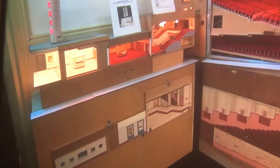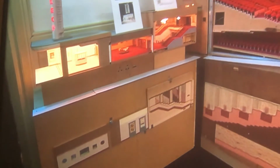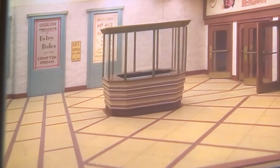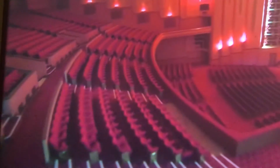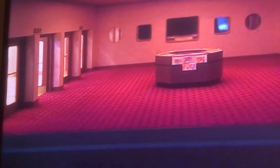The Odeon is still standing, but it has been split into many different screens, and we have a model of it as it was built in the 1930s, which has individual seats that tip up, and it took Cyril Barbier 27 years to construct. It's an absolutely amazing model. There's cutlery on the tables in the restaurant, projectors in the projection room, and there's even toilet paper in the toilets.